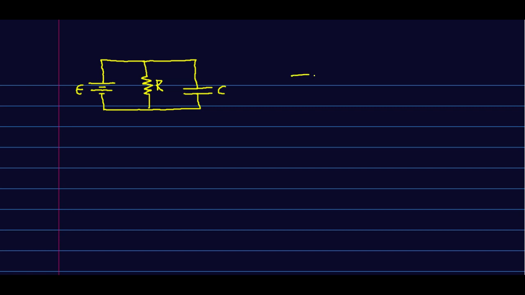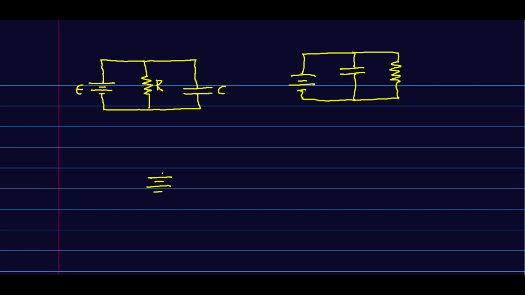For example, if I just swap the capacitor and the resistor, I have made no change to the circuit, because leaving the battery, I arrive at a junction. In either of these diagrams, I now have a choice between a branch that takes me through the resistor or a branch that takes me through the capacitor. I then arrive back at another junction, which takes me back to the battery. So the connectivity of these two diagrams is the same, and they're actually representing the same circuit.